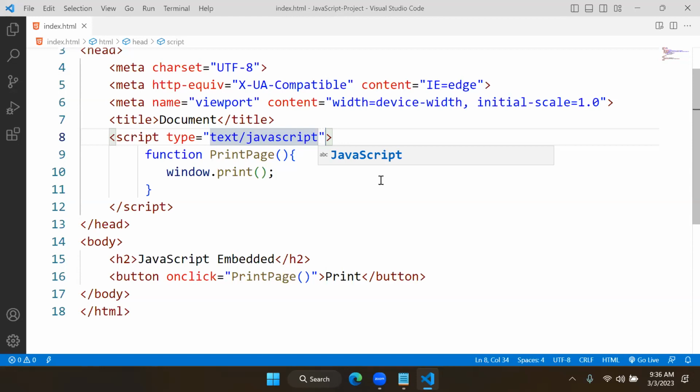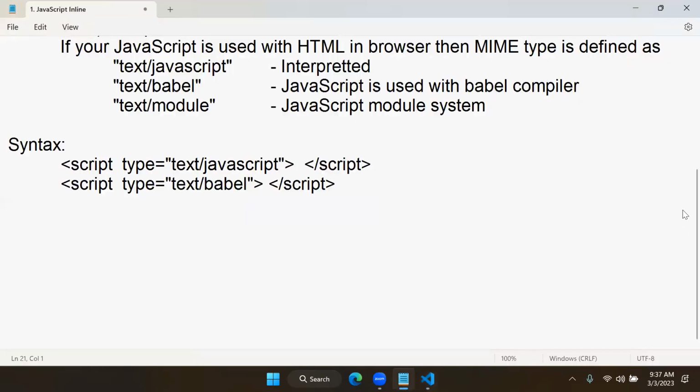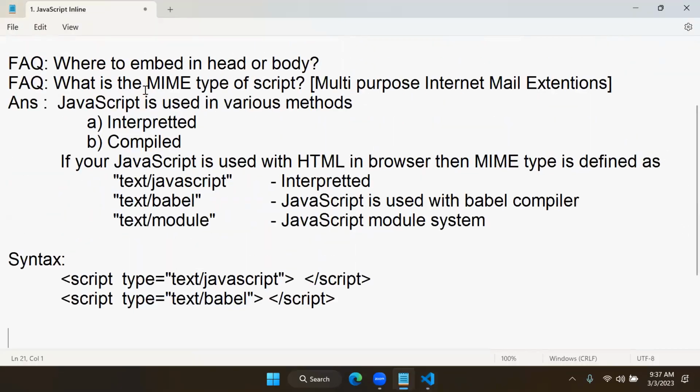If you don't write this, as of now it will work because by default you are using interpreted. But later it will not work because later you are going to work with compilers. You are going to work with modules, and browsers can't recognize them and cannot use them. That situation you will see, right? So what is the MIME type and why we need to define the MIME type? That is important.